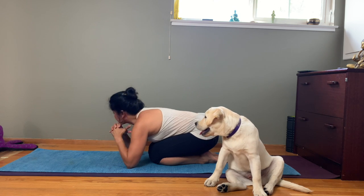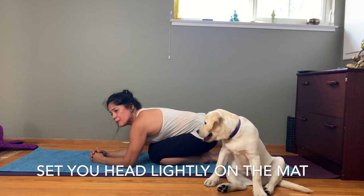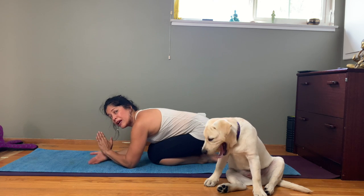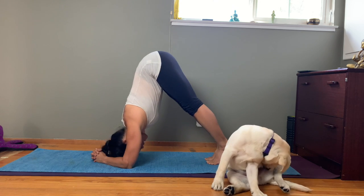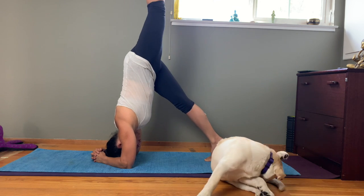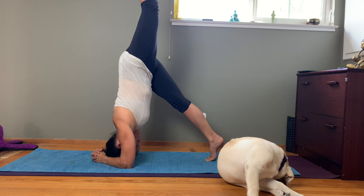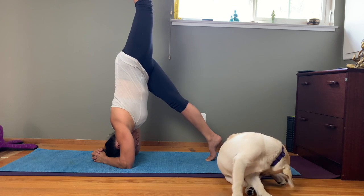This time, go ahead and set your head lightly on the mat, but try and keep it hovering, like so, that you could maybe slide a paper in and out, okay? So coming back into it, put your head lightly down, and this time, maybe raise one leg up. One, two, three, four, and five.